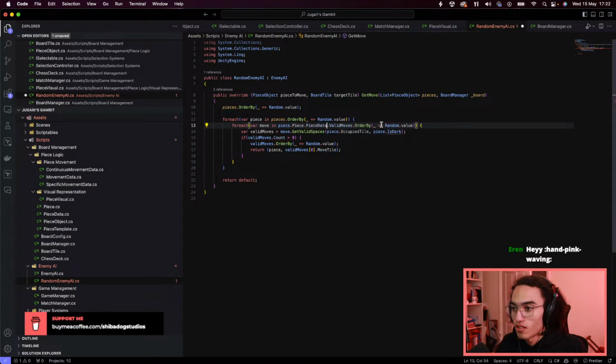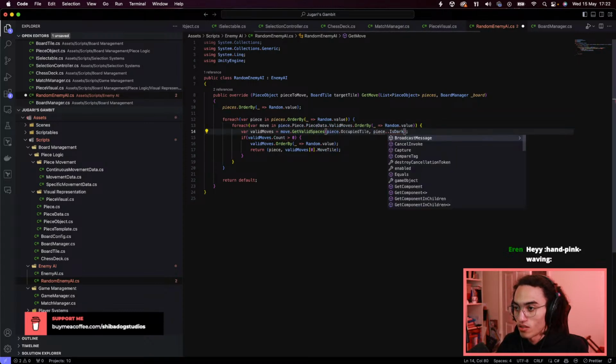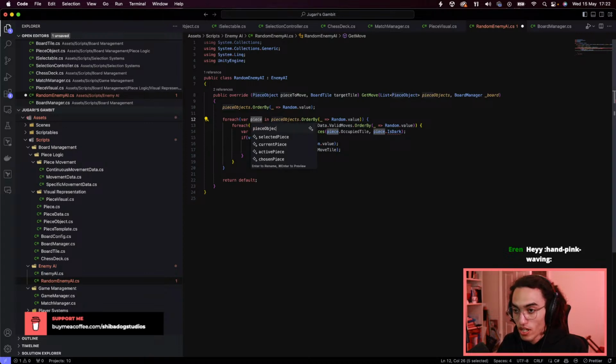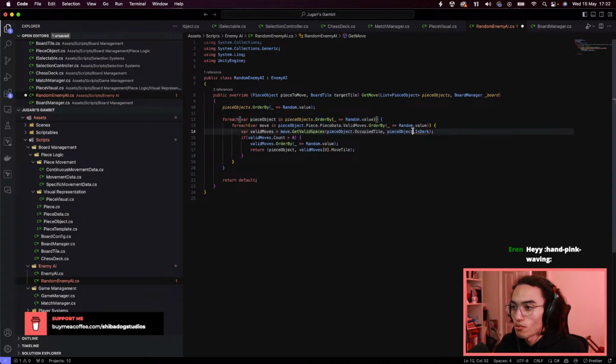Dot piece data. Piece dot... I think I should be able to do piece dot is dark. It's because it's a list of piece objects. Let's rename this function, piece object. Piece object dot piece dot is dark.